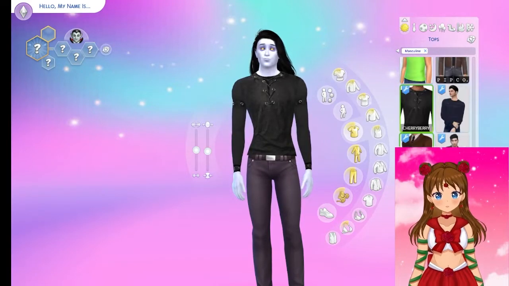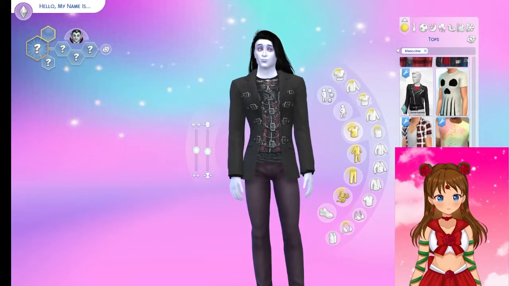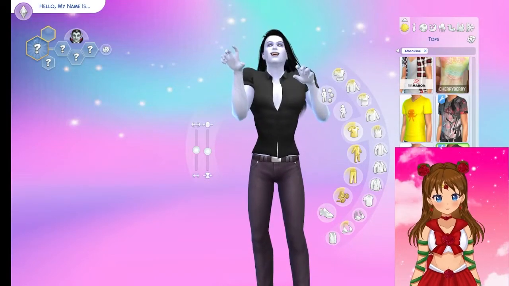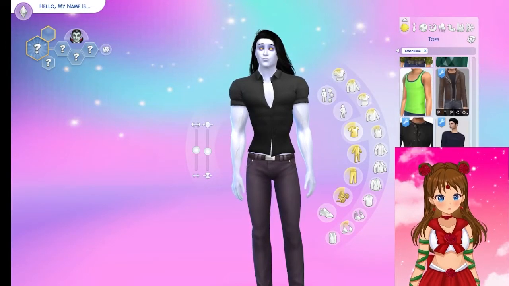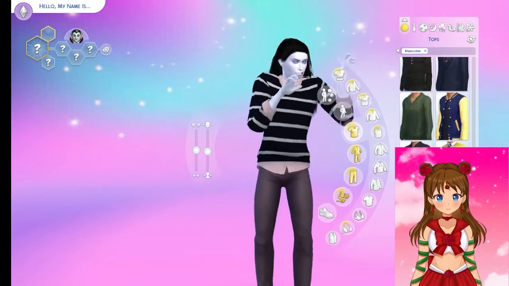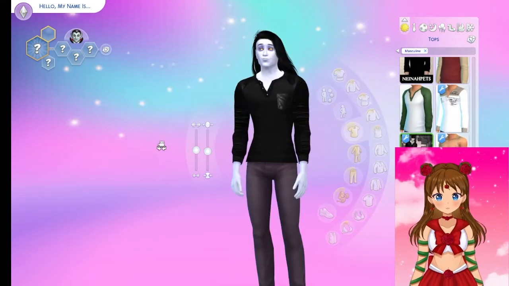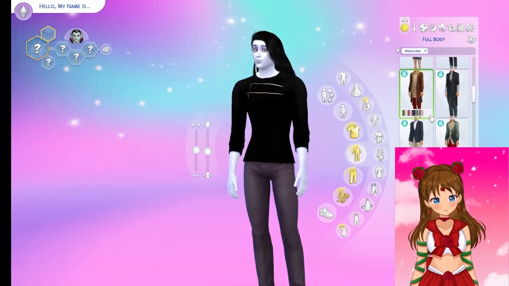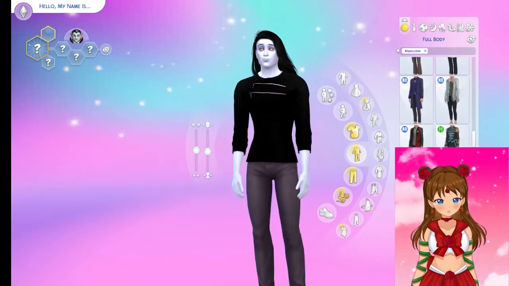Let's see. I'm trying to look for a gothy, hunkish look. Oh my. Oh my. Why are these locked? Why in the hecking heck are these locked? No, I think... Do I have a full body? I swear, male Sims don't have squat.